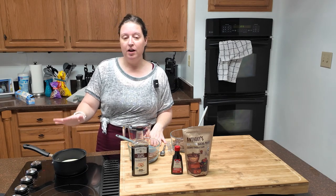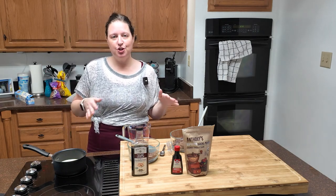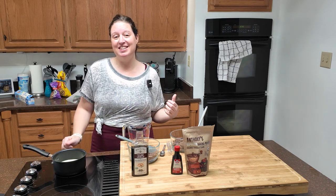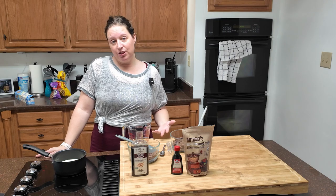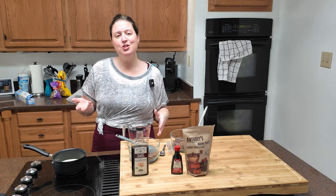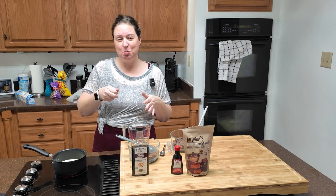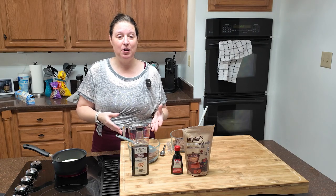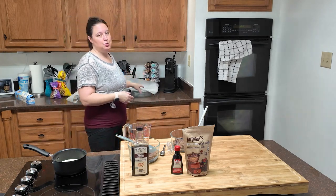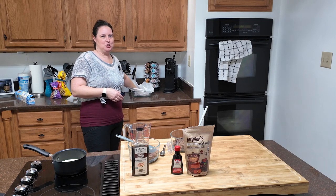While your cream is heating up, you're going to want a nine by thirteen baking dish if you're doing all one flavor. Line it with plastic wrap or parchment paper, because once the ganache is done it gets poured in there and sits in the fridge for about an hour and a half. You'll also want some kind of scoop — I'm using a medium cookie scoop. You're going to get messy when it comes time to roll these, so work quickly.